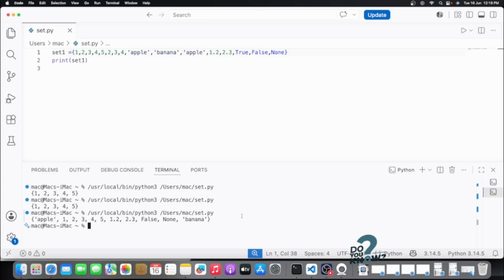No matter how many duplicate values you put into the curly brackets while creating a set, when you show the result, you will have only unique values. Duplicate values get removed automatically. So this is the way of creating a set, or you can say what a set is. Now you understand what a set is.